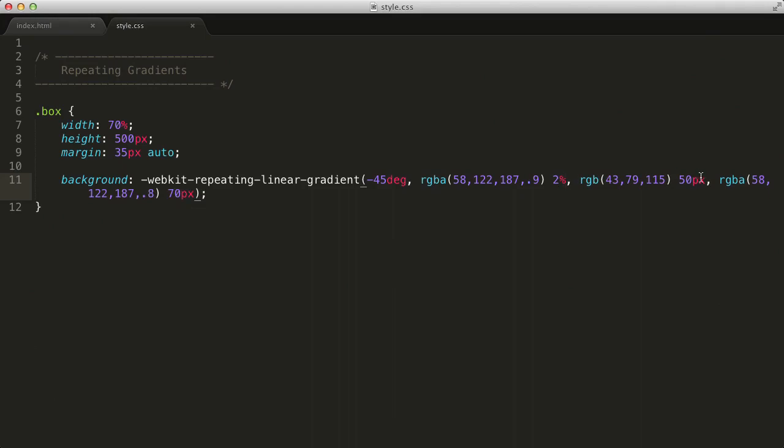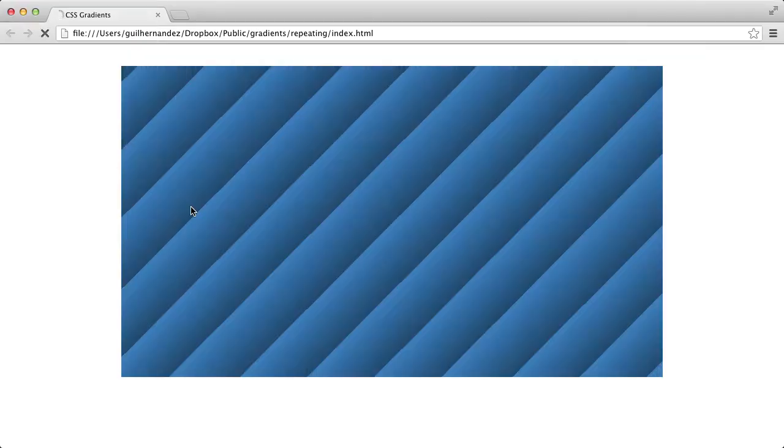And we'll change the next color stop position to 10%, and we'll go ahead and remove this last color stop here. So we'll save this, and we'll review it in the browser, and we can see how this creates a simple diagonal pattern by the repetition of the lines.